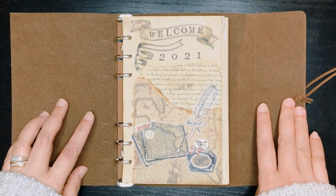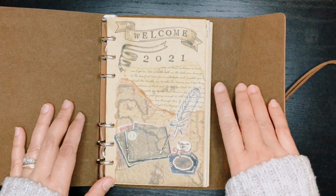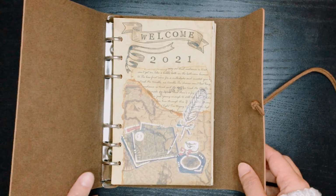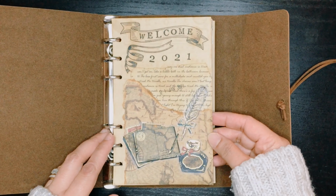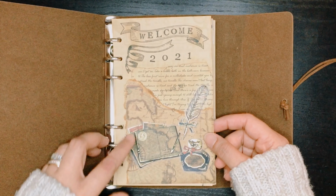To start with, this is the front page of my January bullet journal for this year. I decided to make a vintage style, incorporating the design of the notebook. I started my bullet journal last September 2020, and it's quite helpful to track my schedule.